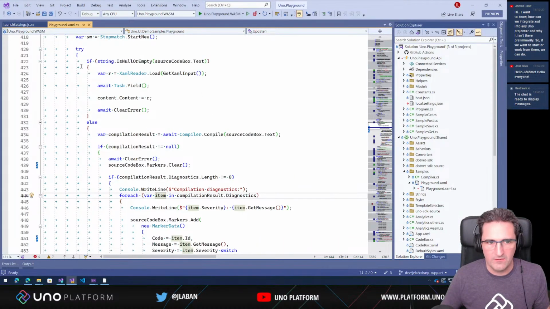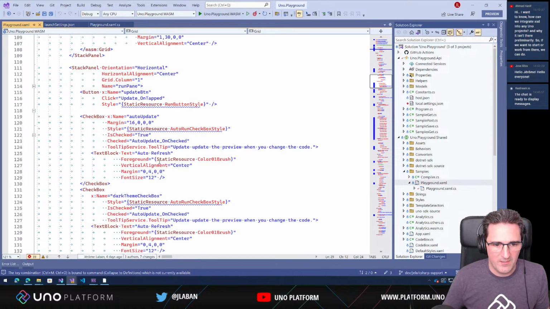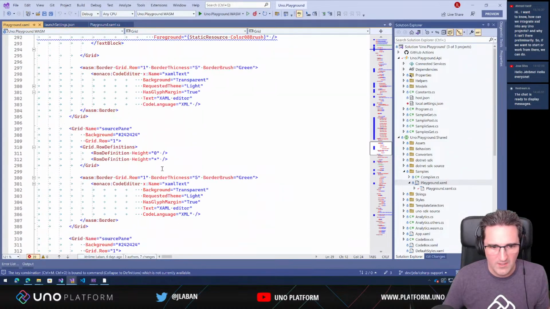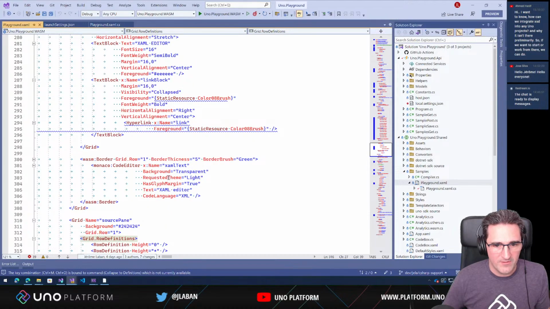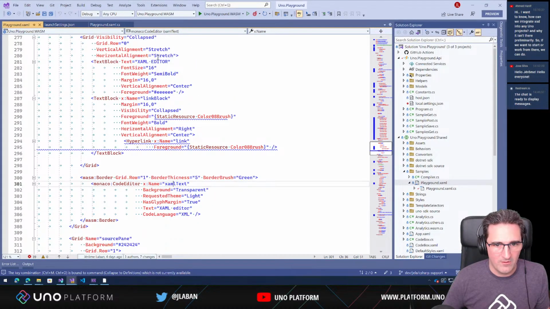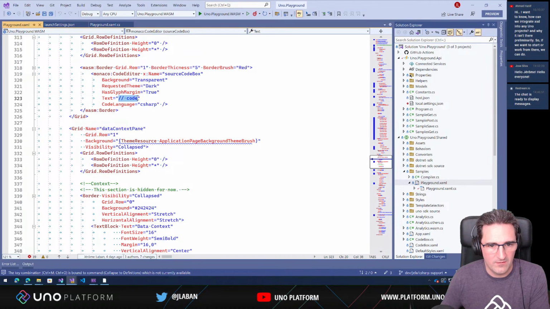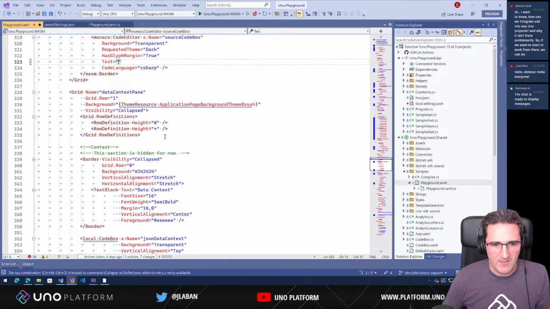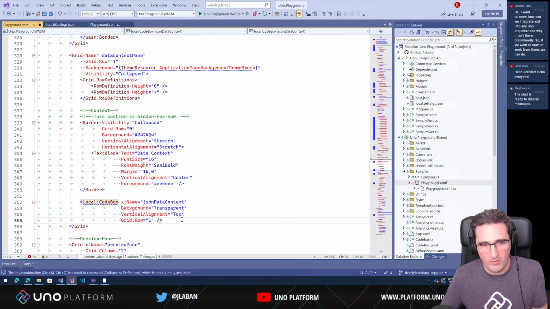We're going to go into the XAML here. And in the XAML, we have quite a few pieces, but we do have three locations if I search for code editor. We have the source pane, we have the XAML text pane here. So let's have the XAML with the code editor. We have a source pane with the source code box, which is the variable that contains everything. And I can remove this, it is not useful. And the last one is a local code box for JSON data context, but that's not the one that we need.